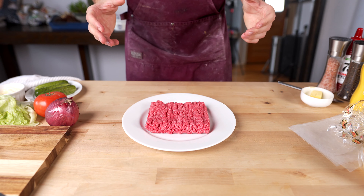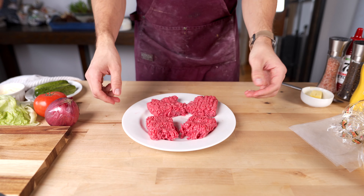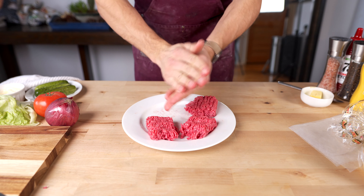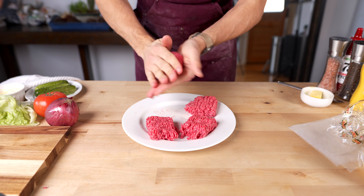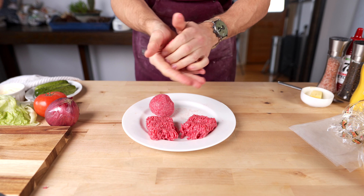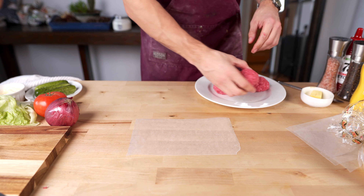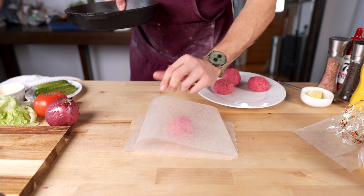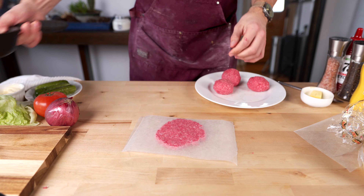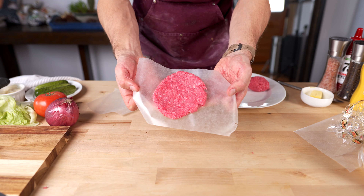What is up dudes, dudettes, weird uncles and awesome people of the internet — welcome back to another episode! Today we are making the Portillo's double cheeseburger. It's a staple here in Chicago. If you haven't been here, get your buns down to Chicago and check out a Portillo's. You cannot go wrong with the double cheeseburger, or my second favorite, the Italian beef and sausage combo. They also have cake shakes, delicious cheese fries — you name it. It's a 50s diner-inspired place with awesome music and cool interiors. Just come to Portillo's.